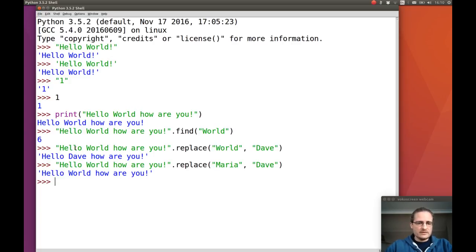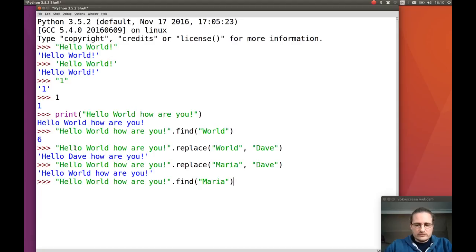So the replace function will look if it can find the first string and then replace it with the next. Let's see how this works if we look for something that cannot be found with the find function. So we go back to the find function and we look for Maria in the string.